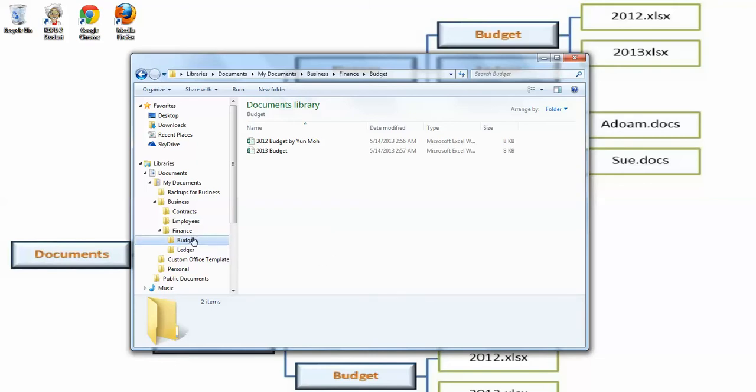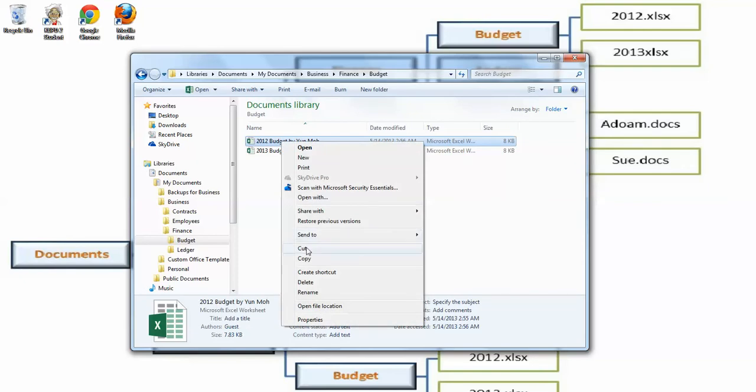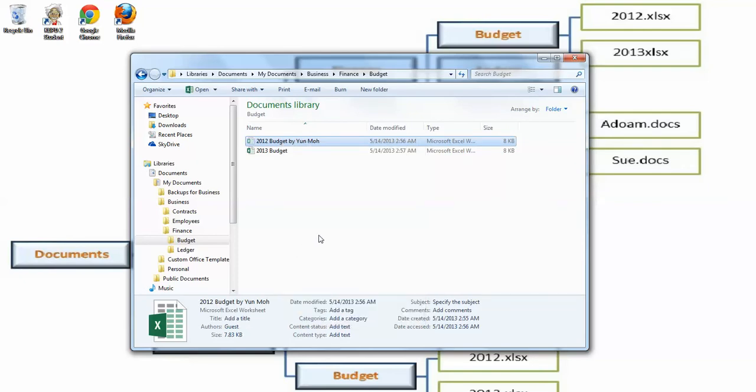Perhaps you want to close the budget folder and create a new folder, for whatever reason. So you want to move it. Well, there are many different ways to move files. A traditional way is to click and cut it, and you see that the icon is a little bit lighter.